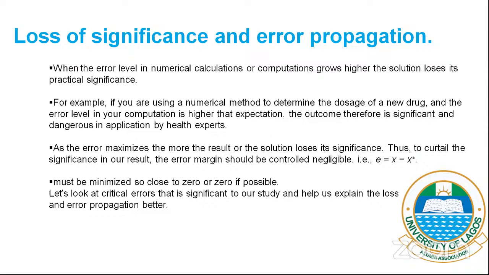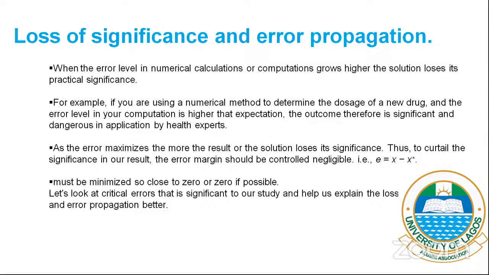Somebody is asking, I still find that confusing. Why would we be reducing the significance? That's from Mariam Absalam. Okay, now, because the error is so large. If you are doing an estimate or a prediction in research, for instance, you have to ensure that the error is minimized to the barest minimum. Because if the error is so large, that means your estimated value might not even be close to the exact value.